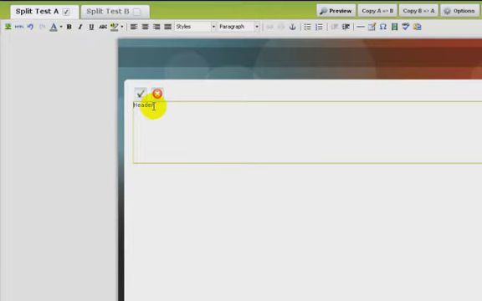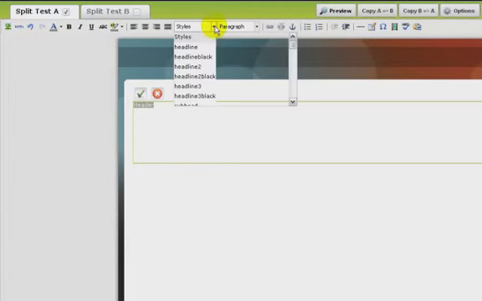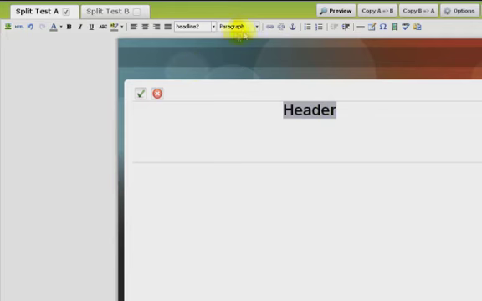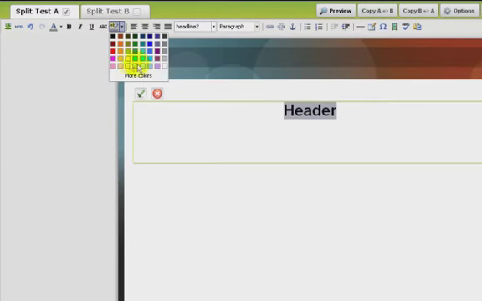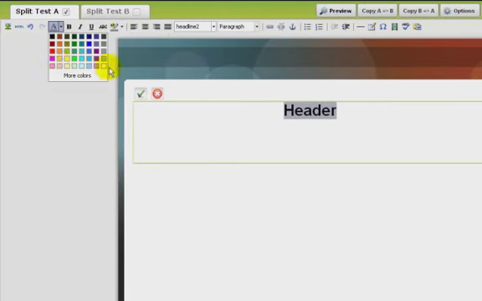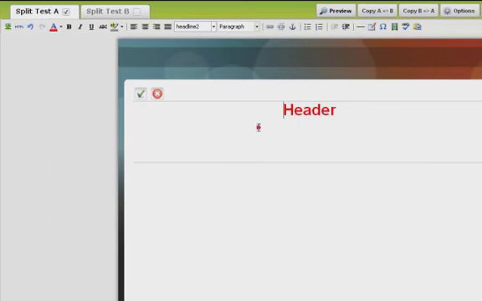Highlight the text and you can choose styles from the menu options, including such things as text size, the color of the text, background colors, formatting like bold or underline, and alignment options such as justified, centered, or left align. You can also insert list items and insert images.